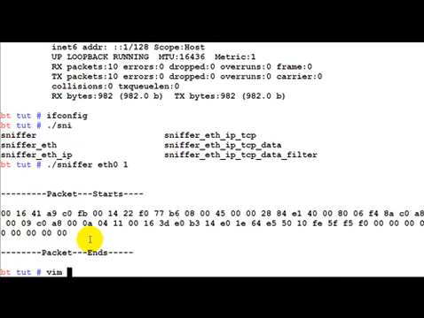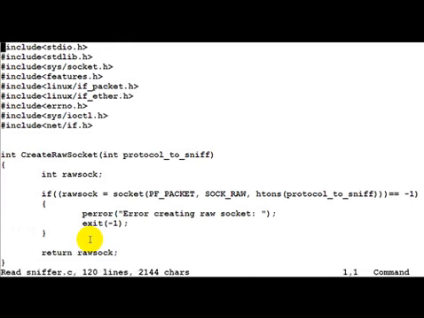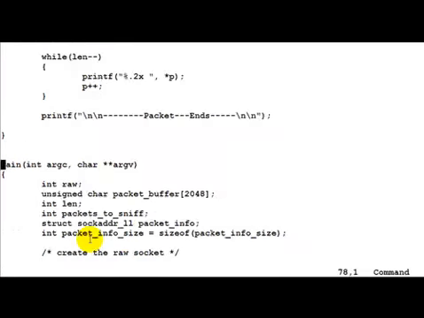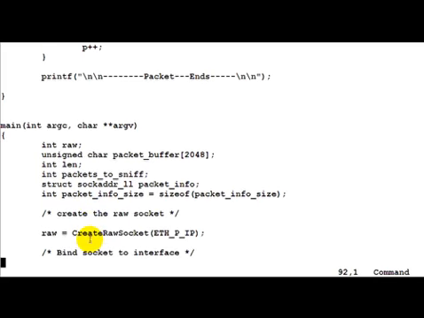Now let's look at the code a little bit more deeply. Raw is basically the socket descriptor for the raw socket. Packet underscore buffer is what is going to contain the packets which we receive from the interface.